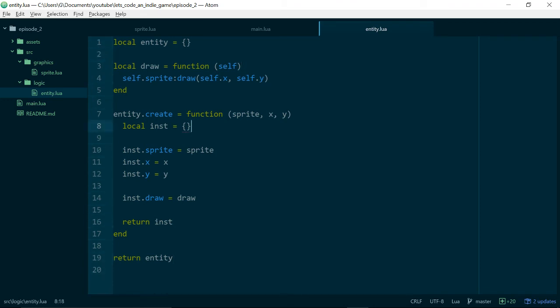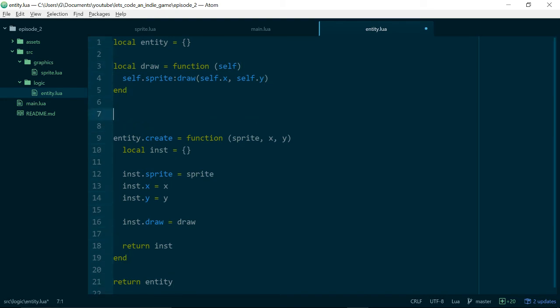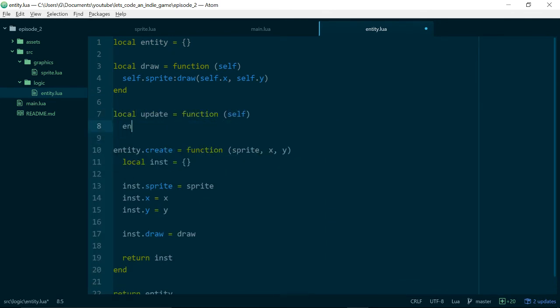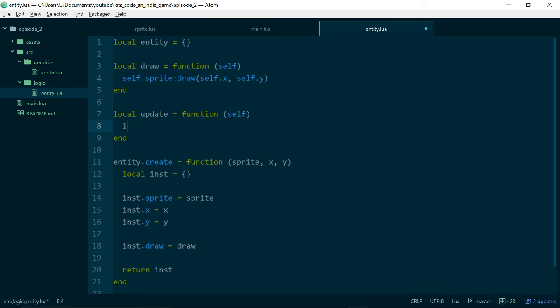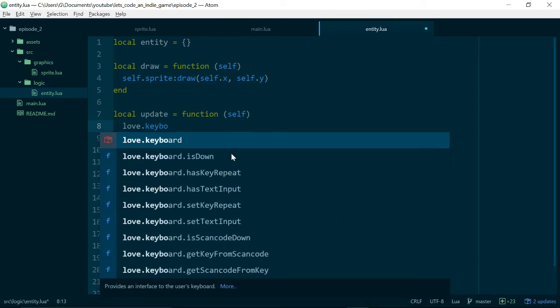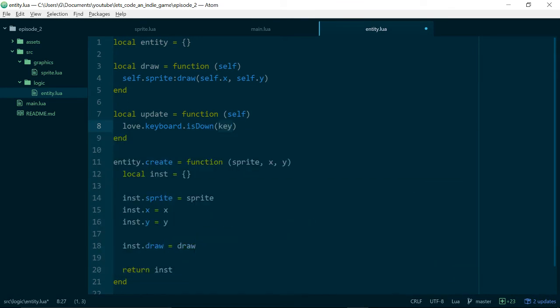Splendid! So we can draw our entity, but it doesn't really give us anything. It's kind of like a sprite class at the moment with no image. So let's make it interesting. Let's add an update method and start to think about how we're going to deal with the keyboard. Inside of our update method, we are going to grab hold of a function from the Love2D framework called keyboardIsDown. What this will do is give us true if the key is down and false if it isn't. Nice and simple.